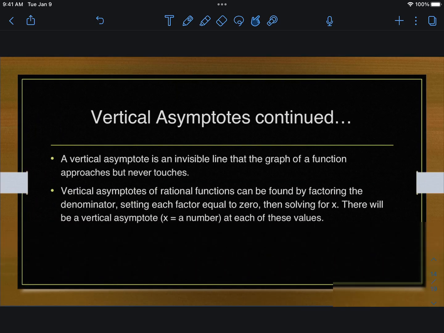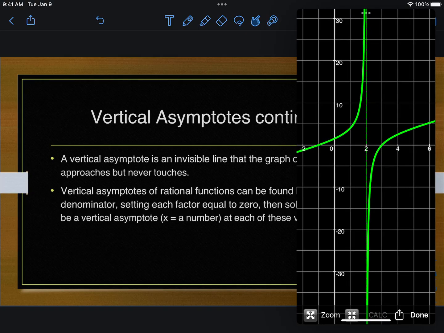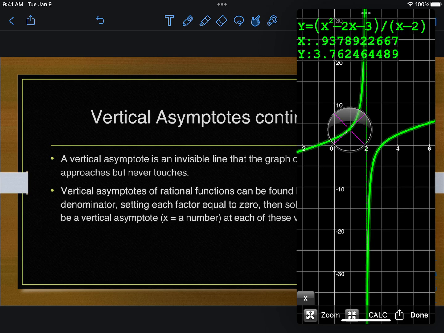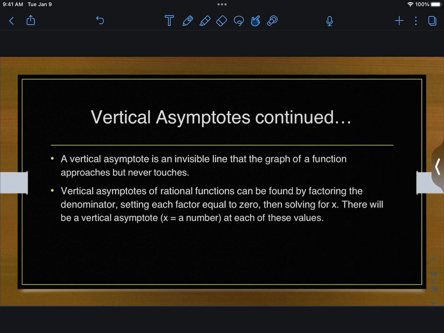So a vertical asymptote is an invisible line that the graph of the function approaches, but it never touches. If you imagine this one, as this point gets closer and closer, it never quite gets there. And from the other side, same thing. It's on the negative side, but it's getting closer and closer, but it never quite gets to 2. By the time you get to 2, it's on this asymptote, and it's undefined. You can get infinitesimally close to it, but once you hit positive 2, the function is undefined.